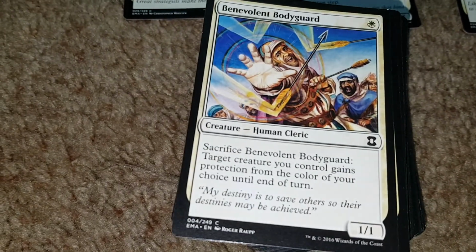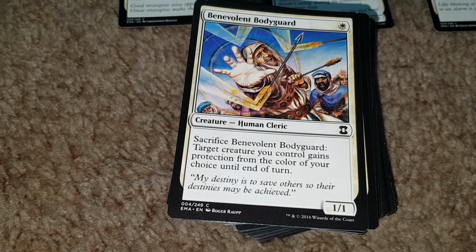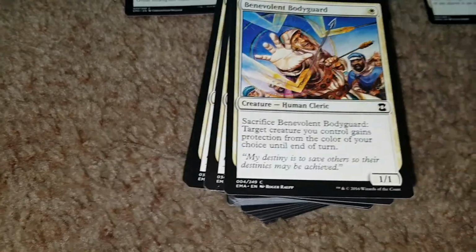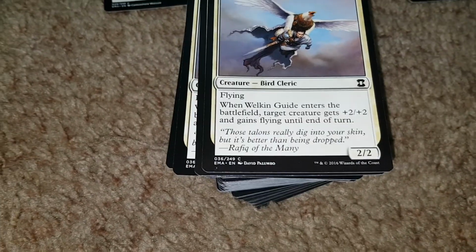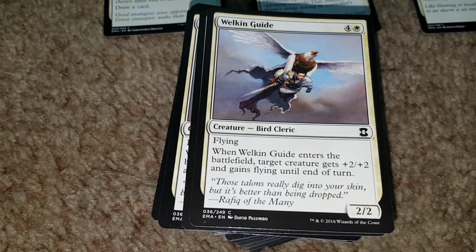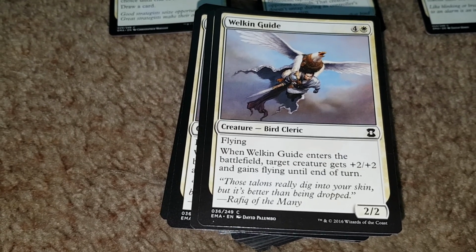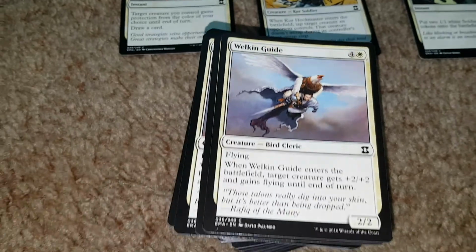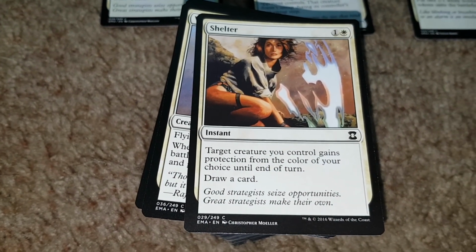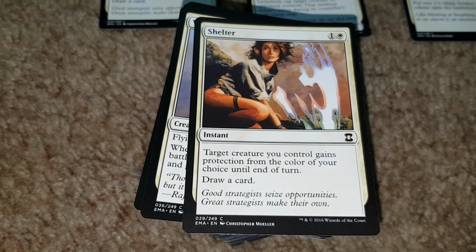And Benevolent Bodyguard for 1 mana. Sacrifice him: target creature you control gains protection from the color of your choice until end of turn, so he will save your creatures. So he's really good for 1 mana. Vulcan Guide for 5 mana. Bird Cleric. Flying. When he enters the battlefield, target creature gets +2/+2 and gains flying until end of turn. So he actually seems 100% useless for his cost, right? He's so expensive, and he just gives the creature a temporary boost. Shelter, 1 mana: target creature you control gains protection from the color of your choice until end of turn. Draw a card.